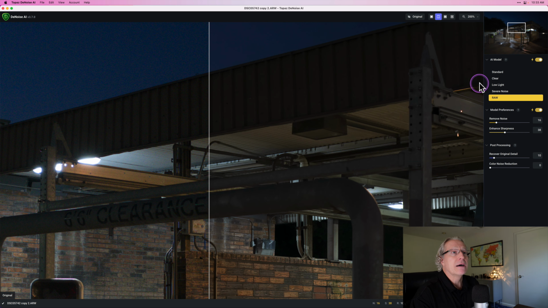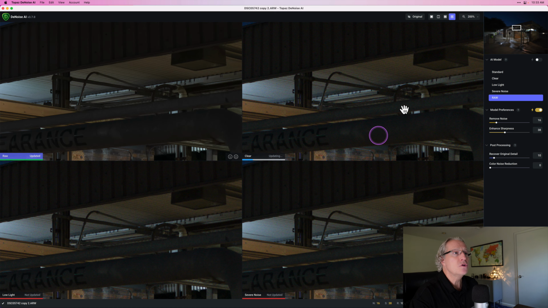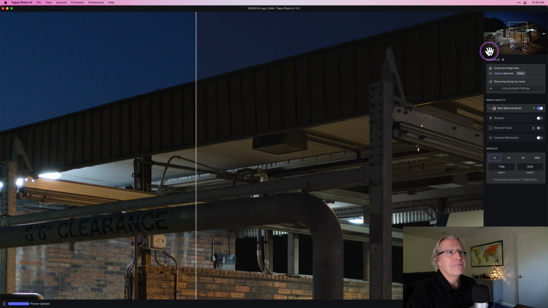Now, over here back in Denoise, I have the ability to come in and do this comparison view and figure things out, make adjustments, change settings. Again, more power and control, which is great. And on certain images, you might want or need that. But on standard kind of stuff, like what I'm seeing with the stuff that I normally shoot in cities at night, I don't really see a reason to use something like Denoise AI when I can do more things automatically and frankly quicker here in Photo AI.